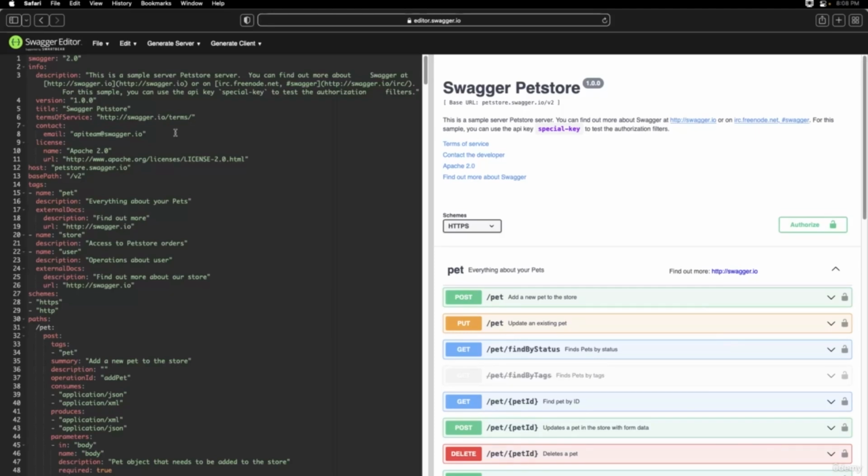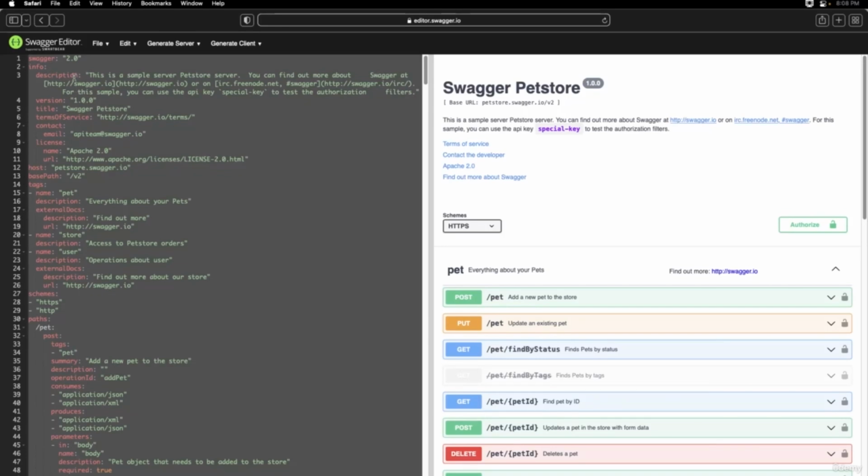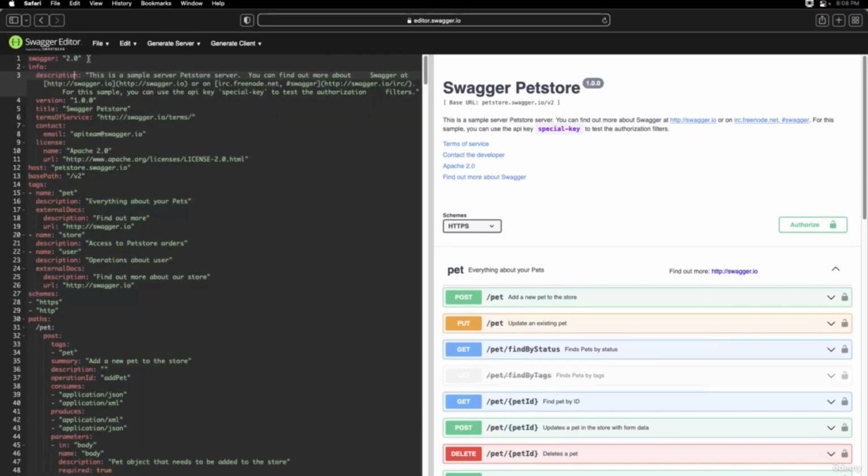Before I delete all this content, let me explain one very important thing about the very first root element. This example is built based upon the Swagger 2.0 version, so the root element is swagger. But like I said previously, in 2015 Swagger was acquired by the SmartBear company, and they donated the specification to the open source community and renamed it from Swagger to OpenAPI specification.